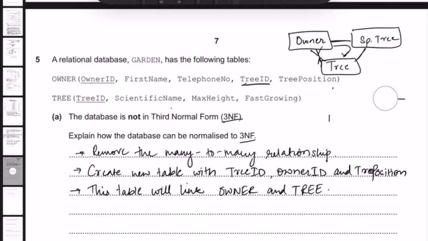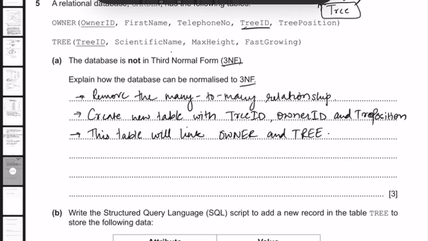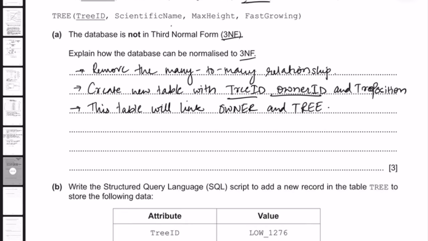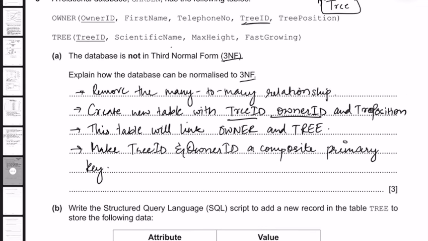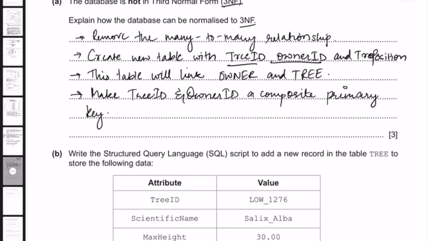Since we cannot make either of tree ID or owner ID a primary key by itself, we can make a composite primary key. All right, so that should give you a table in 3NF and 3 marks.